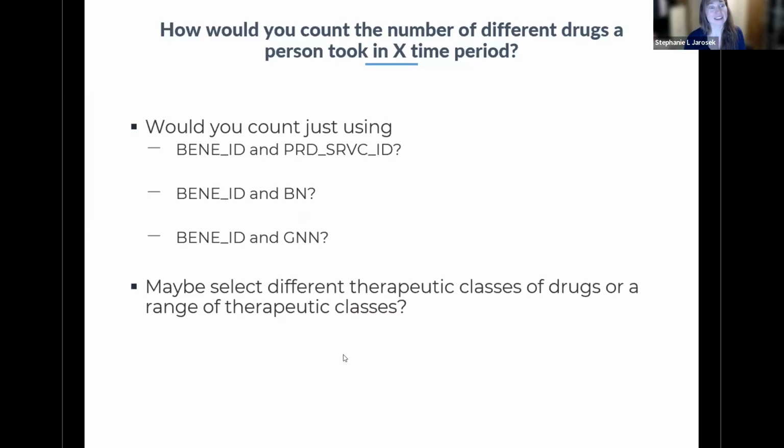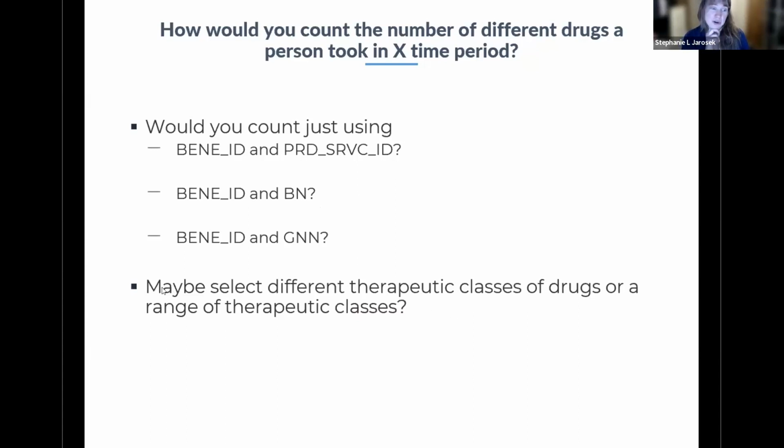With product service ID, the number could be much, much higher. And you can't really search for a range of product service IDs, based on the way that they are designed. So you just have to plan ahead about how you might want to do this. If you're looking at just the number of different drugs someone took in a time period, maybe you could use Benny ID and product service ID, or brand name, or generic name.